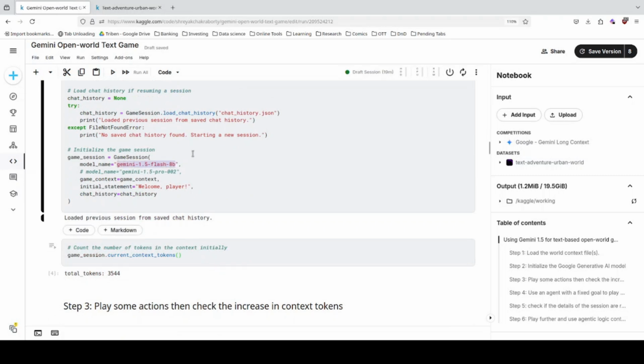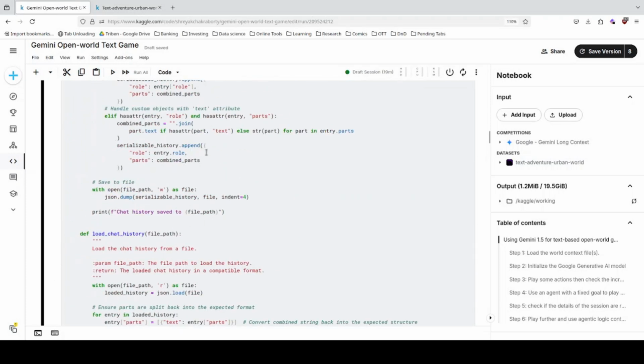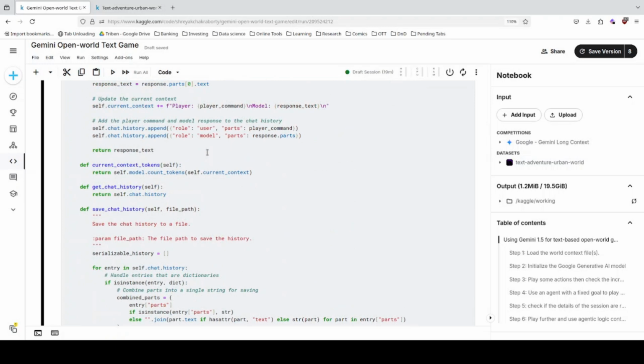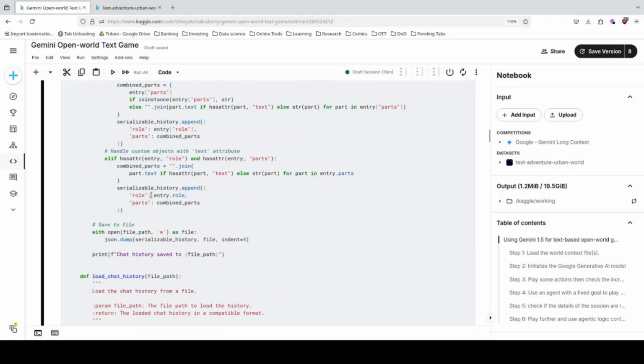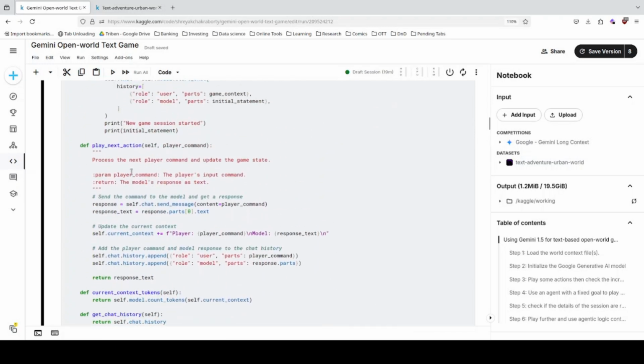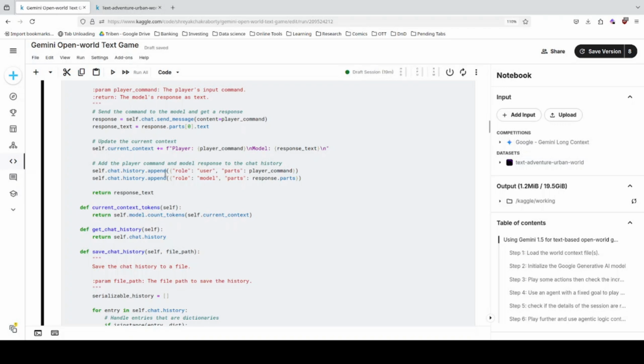Now coming to the main topic of importance is the large context window, which is really helpful in this case, mainly because of the number of actions played by the user. So this is the main function here, which is going to play an action in the game world. It keeps on appending to the context or the game session.